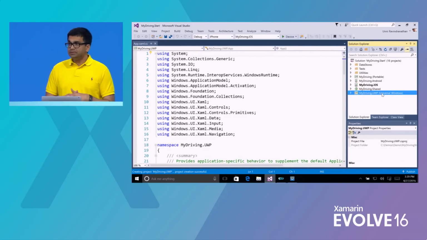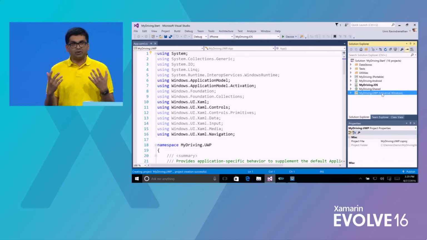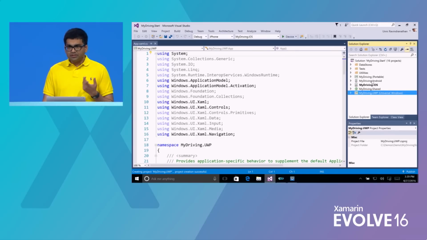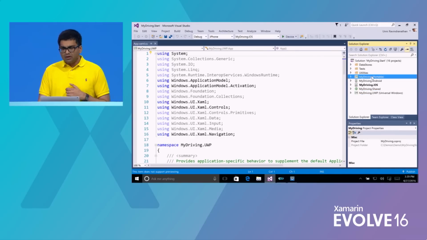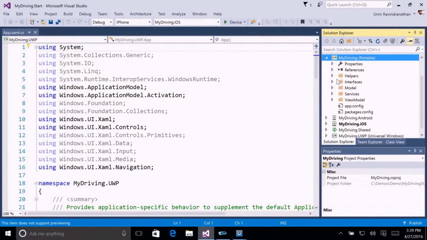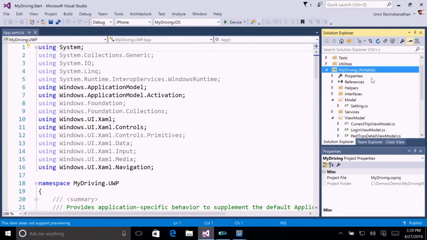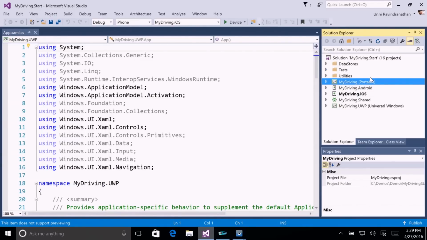The next thing to do is to bring in all those components that we had created to share code across the Android and iOS application. To do so, let's first take a look at what those components are. Most of the code for the Android and the iOS application resides in this portable class library. If I open it up, it's using your typical MVVM type of artifacts. For example, there are some models and a bunch of view models. About 80% of the code of this application, at least the client part of the application, the Azure part is different, is shared across the Android and iOS application. And it's all contained within the portable class library here.